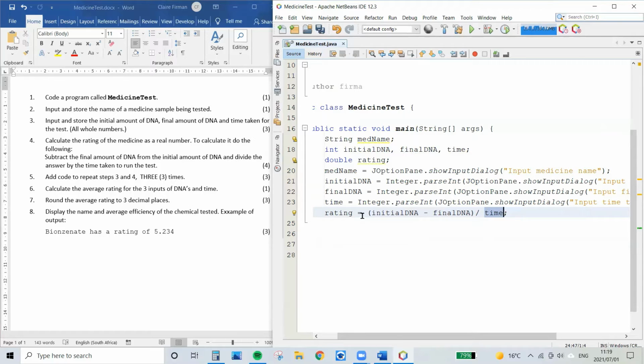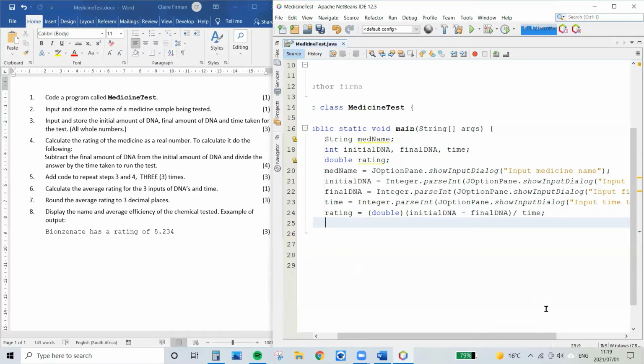And that is not good. I'll be losing a whole lot of detail. It'll get an incorrect answer. I've got to convert the top to a real number. To do that, I do what is called casting. Put a bracket, double in brackets, and that converts this to a real number, which is a double, and then divide by time, and my answer will be a real number, and that will work fine.